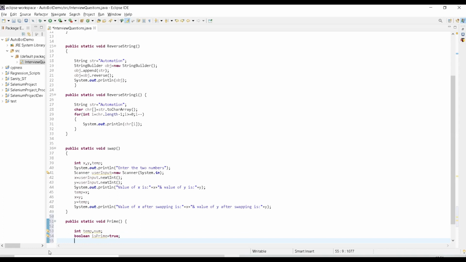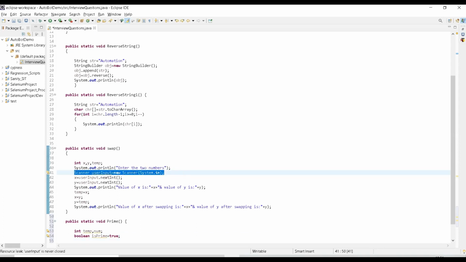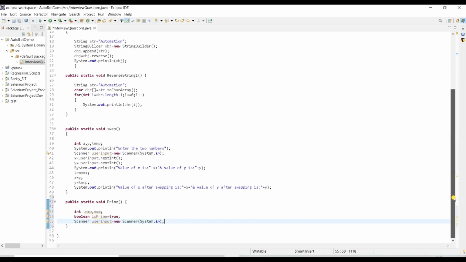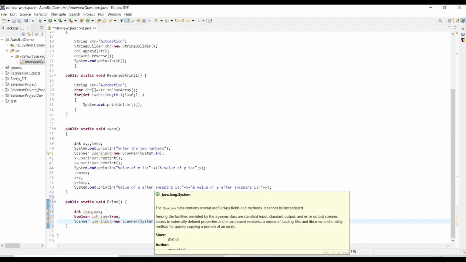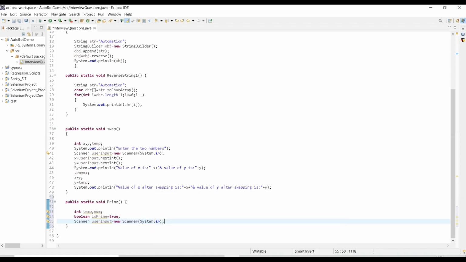So now we have to get the input from the user, right? So I'm going to use the same statement for getting the input. Suppose if I'm entering some 20 or 25 as the number, I need to get it in the user input, right? For that I'm going to use a scanner, or if you don't want to use a scanner, you can directly hardcode the value to this variable, or to any variable.